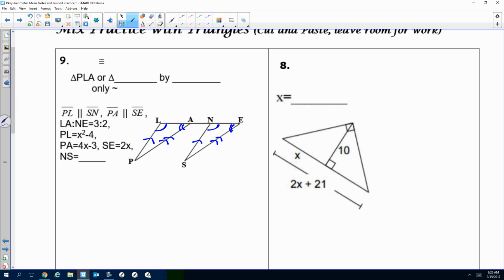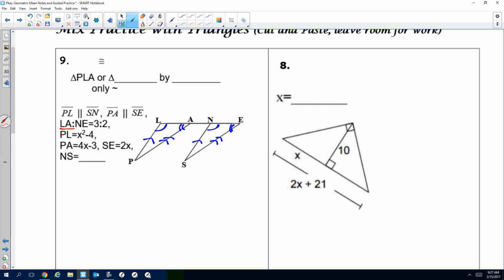So if you have P and S, what's the transversal? That's what I'm asking. You could make that conclusion using the third angle theorem, because if I have this 2 and 2, then I know the third. But if you're going to just go based on the parallel, you need a transversal to intersect them, okay?